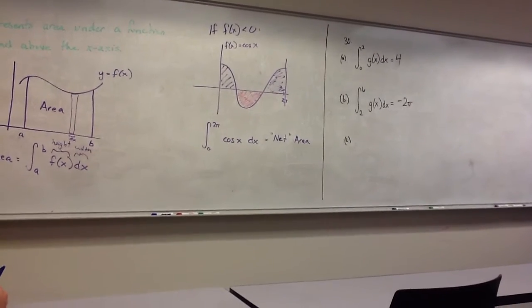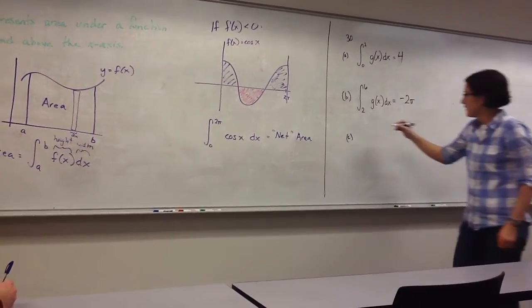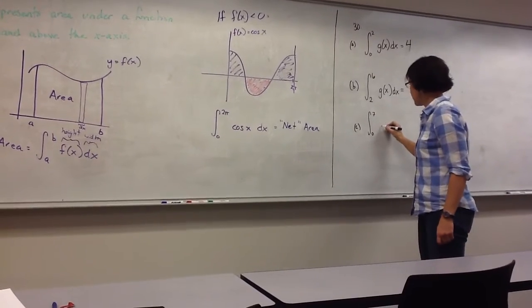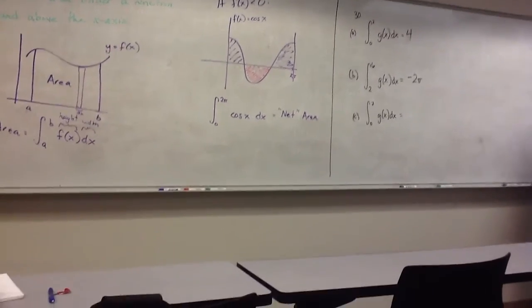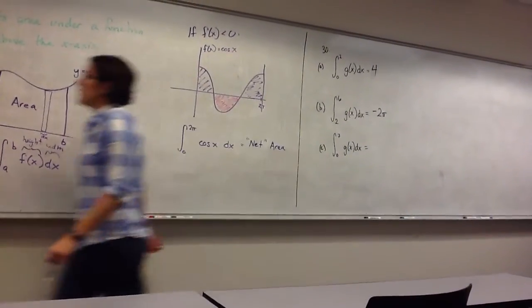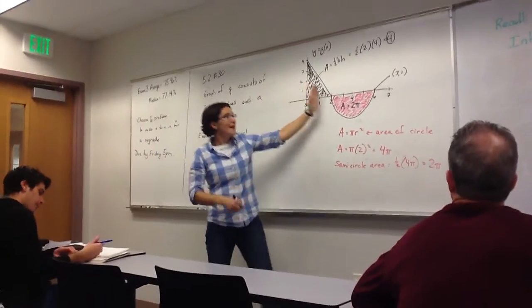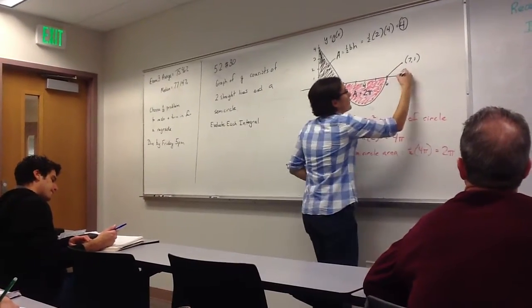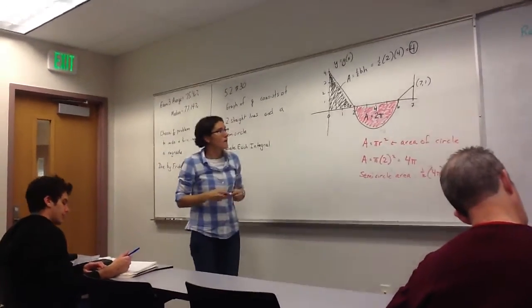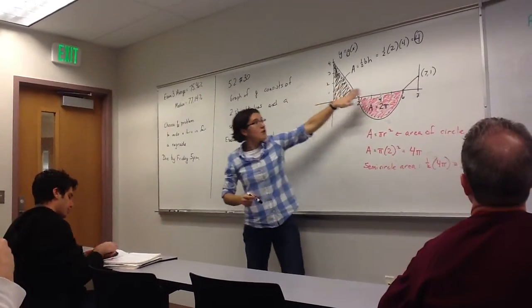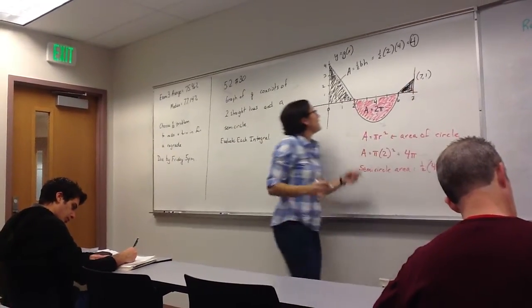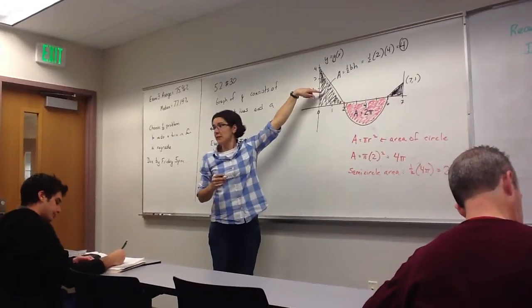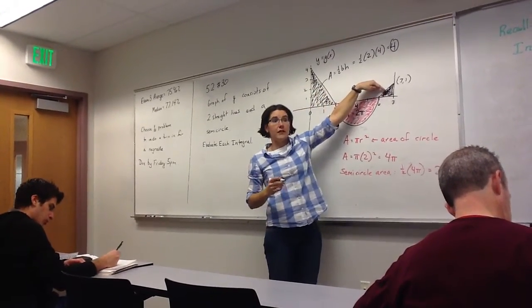All right, and in part C, we have the integral from 0 to 7 of g of x dx. So now when I look at this function over here, we're still looking at g of x. I'm starting at 0, and I'm ending at 7. So I'm going to draw a vertical line here at 7. And so what we're going to be thinking about is that we actually have two areas that are above the x-axis now. And we know one of those areas, and that area was 4 for that big triangle. And we can figure out the area of this little triangle over here.